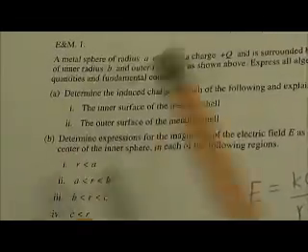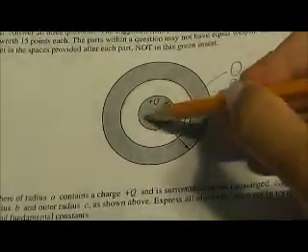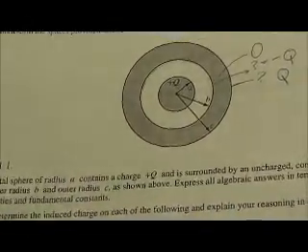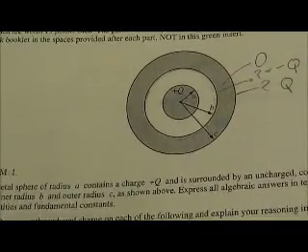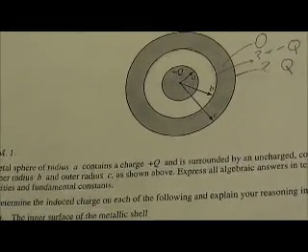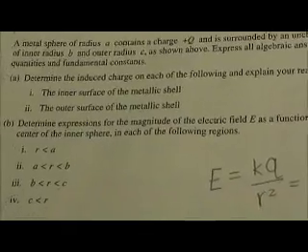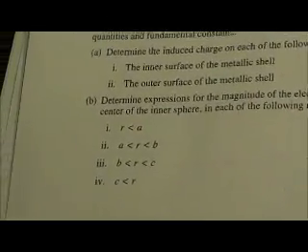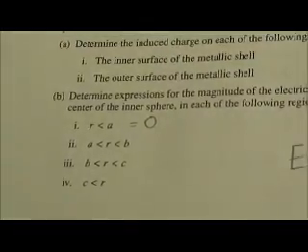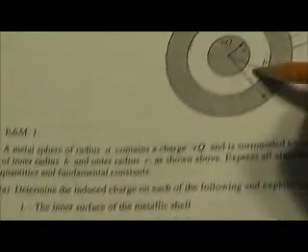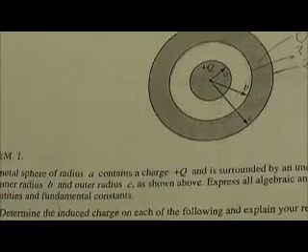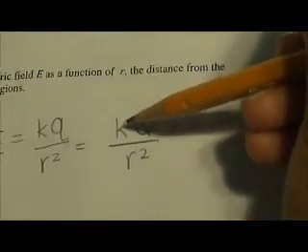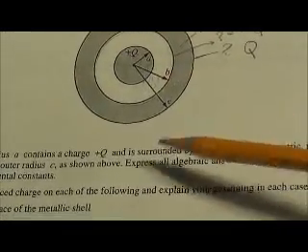Part B1, R is less than A. Inside of here, we are inside of a conductor, and all good conductors have an internal charge of 0, and an internal field of 0 as well, so this part is easy, it's simply equal to 0. Part 2 asks for R in this region, which is not inside of a conductor, so we go to this formula. The only charge is Q, so it is KQ over R squared with the R somewhere in this range.